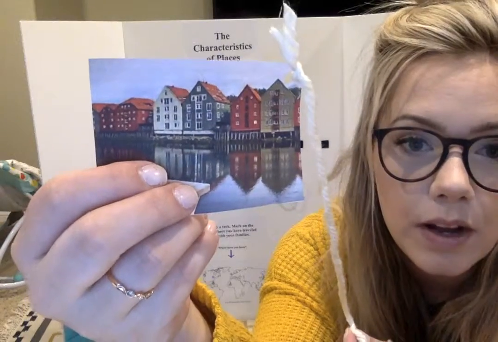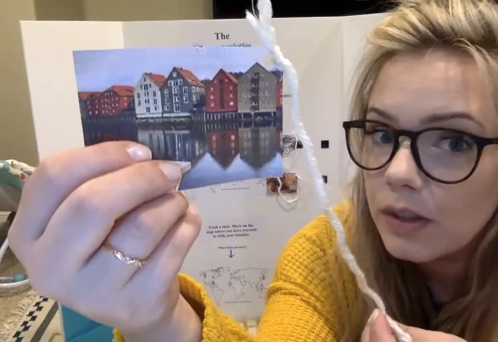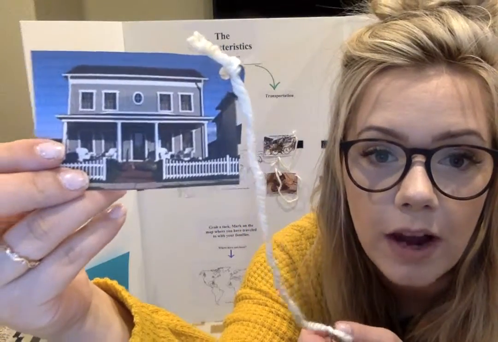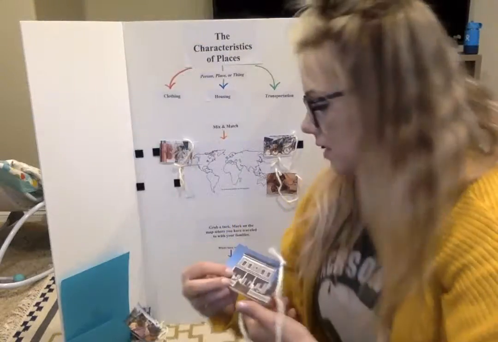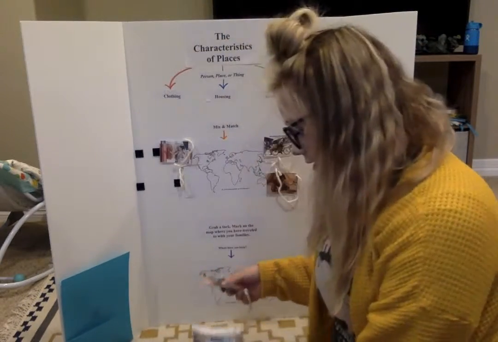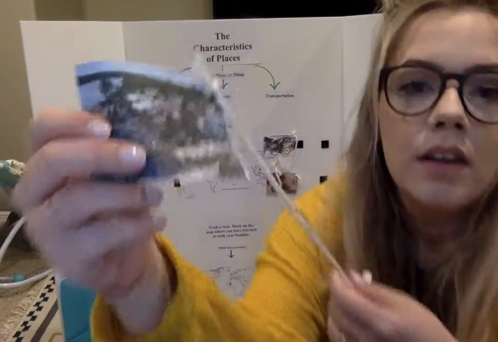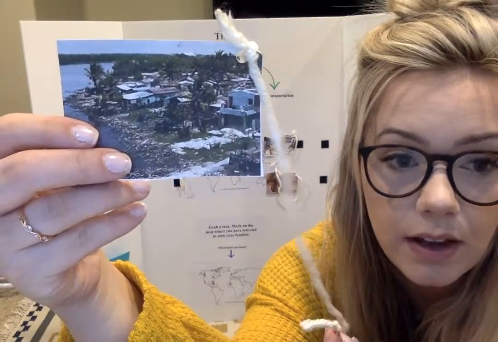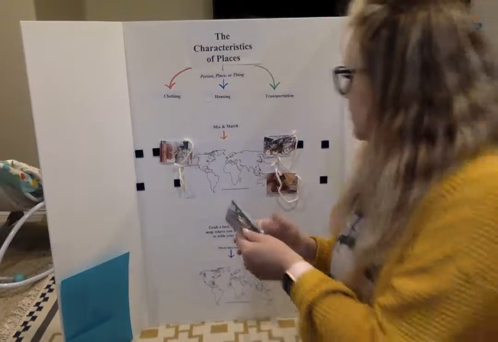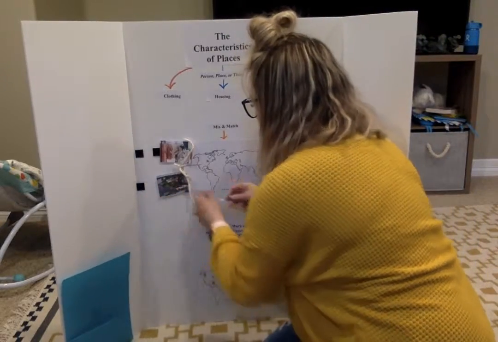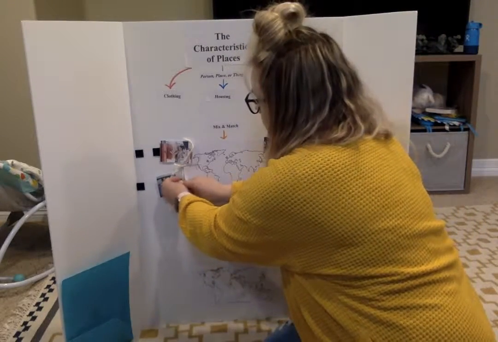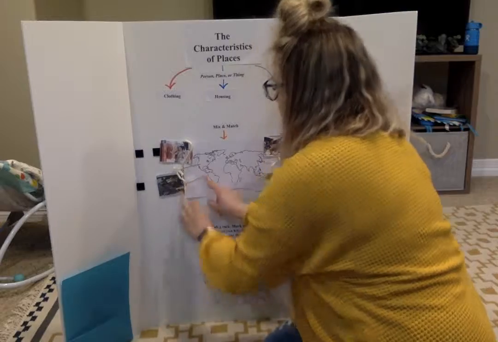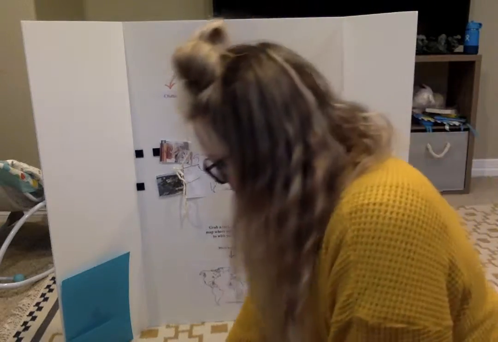So this is kind of what the housing in Europe would look like. This is more of our local housing here in the United States. Here is a picture of the Dominican Republic, housing there. It's a very poor country. So if students are familiar or they can guess, that's going to be pointing about right there to the Dominican.